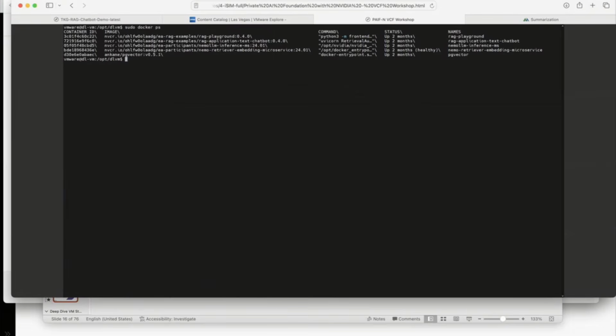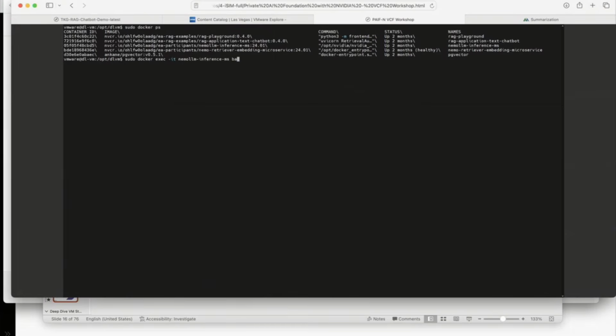2 of them are the NIM and the retriever container that were downloaded from the NGC and started up in this VM. This same principle applies to Kubernetes. It's just a little less visible to you in the Kubernetes world. So these are NVIDIA artifacts that have been downloaded at DLVM boot up time. I could take a subsequent step and put them into my private repository so that I have more control over them next time. And they're active now and running.